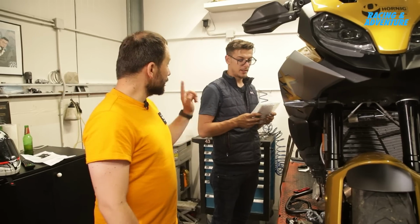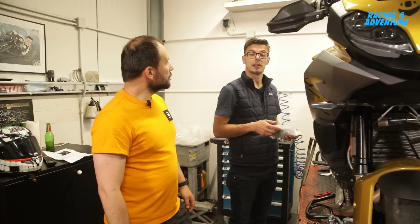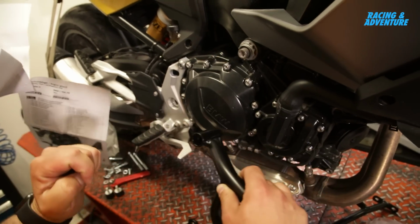And I still have one. And you still have one. Yeah, I have the 900R, which is a very cool bike. I like it a lot, actually. Like this? You have to remove this one? I think so. Looks like a very important bolt.